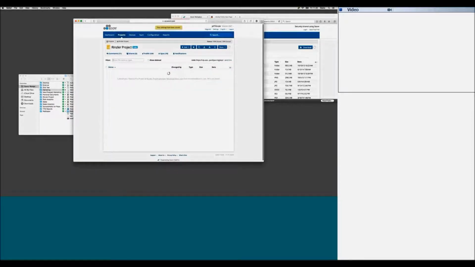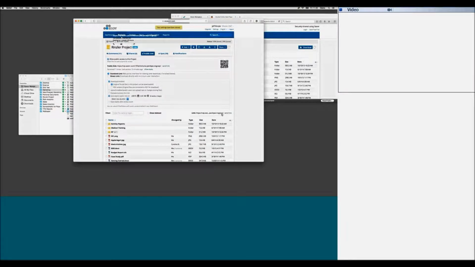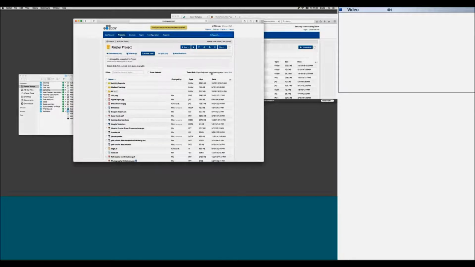Over here, we have the team link. In this case, because we've made a public link, they're actually precisely the same. If the public link wasn't enabled, then obviously people wouldn't be able to access it, although the link would still be the same. So it's just the permissions as to who can access that link. That's quite useful. Again, you can just click on it to copy it to the clipboard and then send it over to Skype. So that's quite useful rather than going to your colleague and saying, go into project X, then folder A, then folder C, then onto this, and then onto that, then find the file called whatever. You can just send them a link. That'll take them directly to where they need to be.